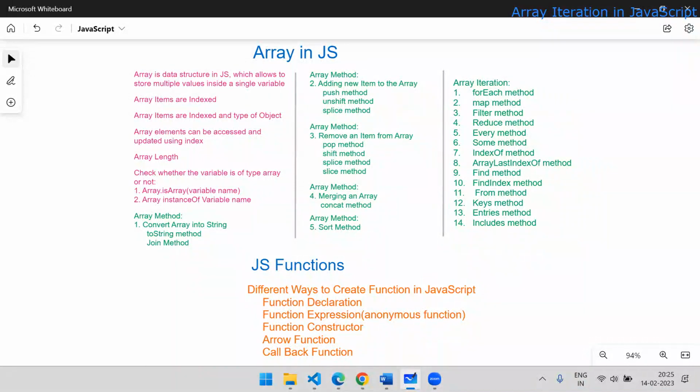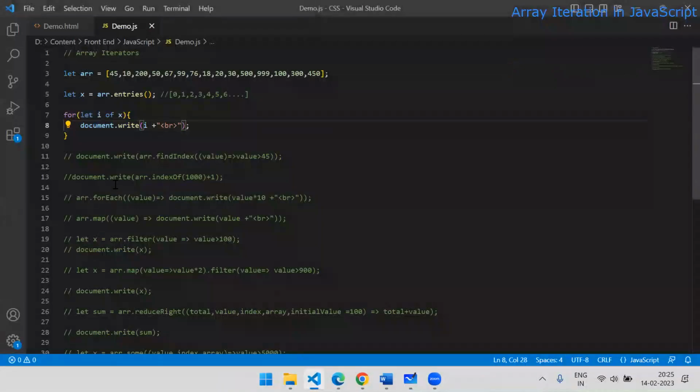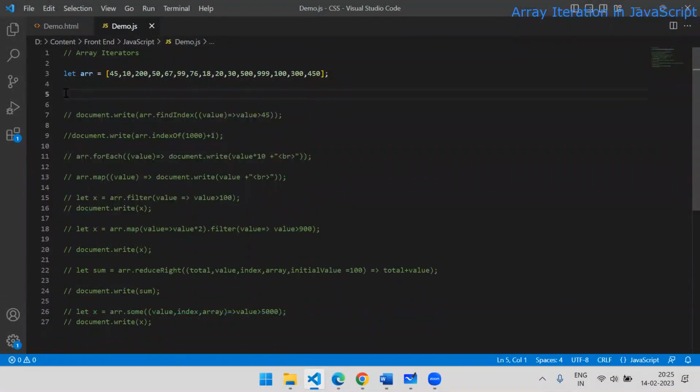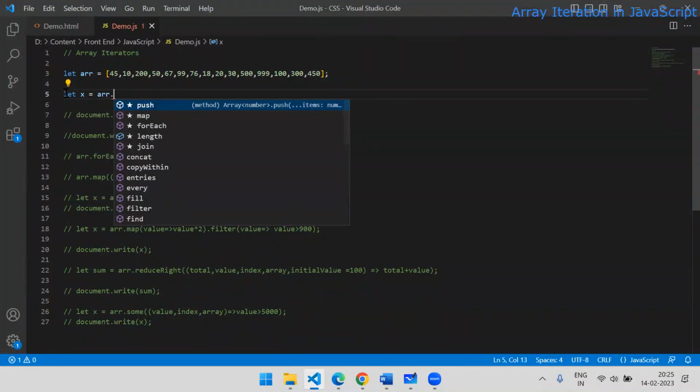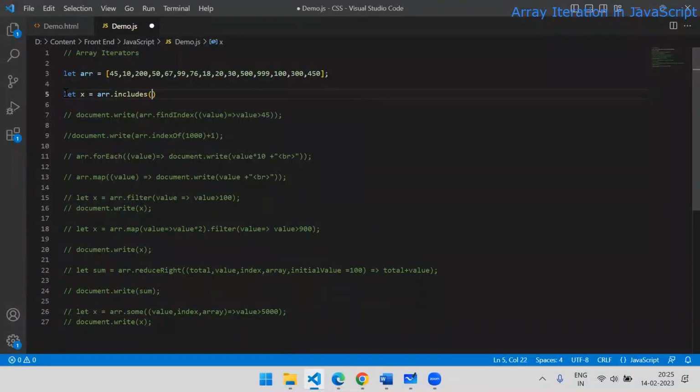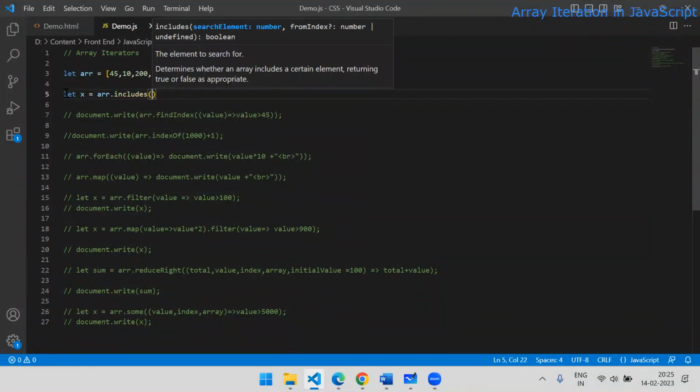The last method is the includes method. The includes method is simply used to check whether any specific value exists in the array or not. Let's say let x is equal to, and I will use the includes method, which is going to return something as a Boolean expression. Here you can see that the return type is Boolean.